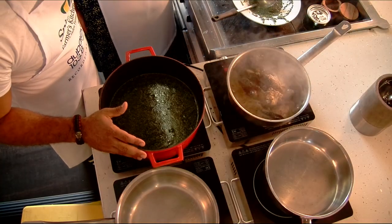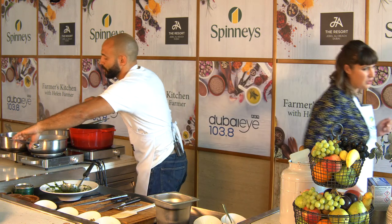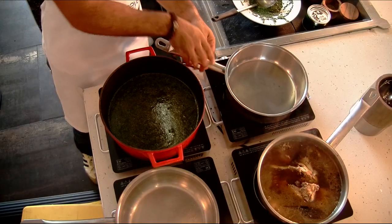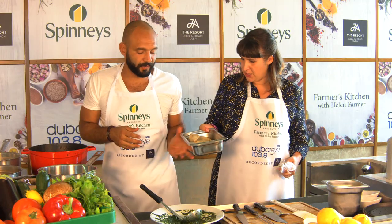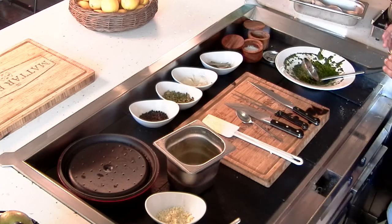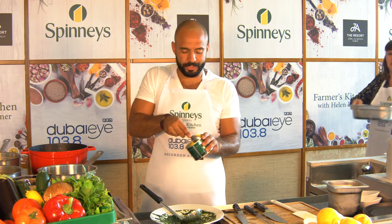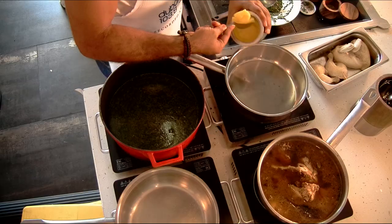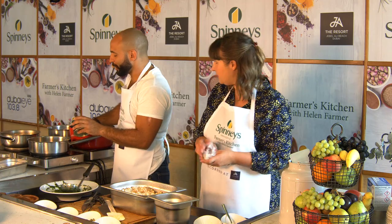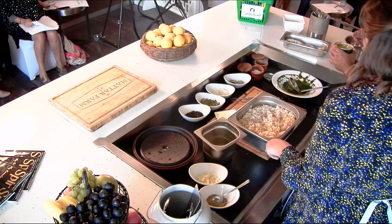So we're done — we need rice and we need to brown the chicken. We've got chicken that we've already prepared, and it's our Spinneys organic free range. The molokhiya is ready, and we've also got rice that's ready. What type of rice do you recommend? Egyptian rice — short grain rice. A lot of Egyptian dishes, the rice comes with vermicelli. Different rices behave differently: basmati, long grain, short grain, wild rice. For molokhiya you can only use Egyptian rice.